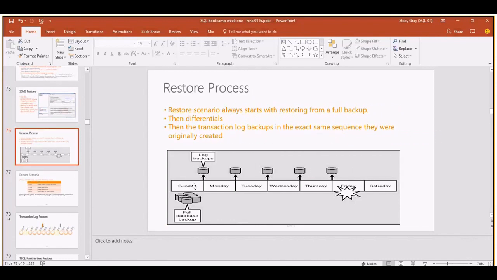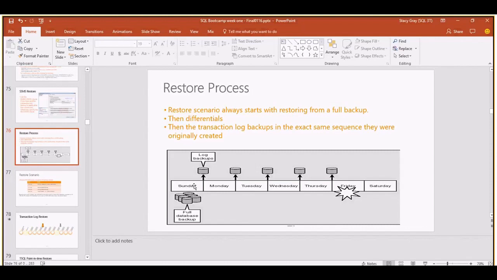Right. So let's say that we have our full backups that happen at midnight. We do transaction log backups every 15 minutes. And somebody accidentally drops a table at 2 o'clock. And now it's 5 o'clock in the afternoon before they realize they dropped that table.